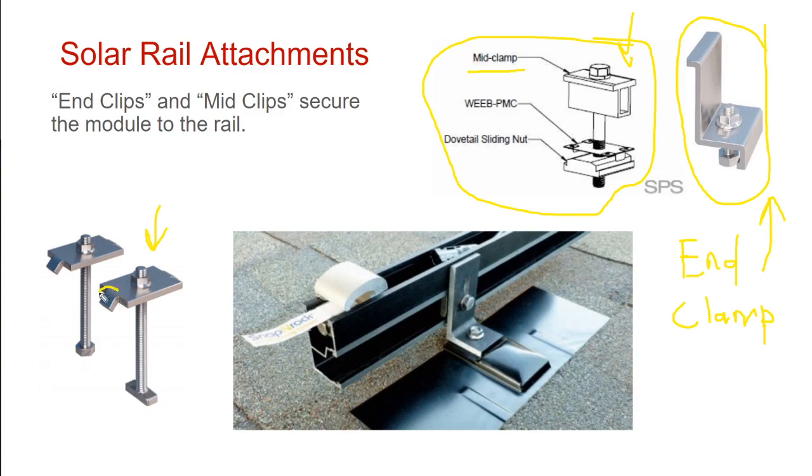So this little tiny spacer here is a little gap of air between two module frames. Like a spacer. I don't know if any of y'all do tile work, but when you're tiling a bathroom, you're putting little spacers between the tiles to keep them nice and uniform. These mid clamps kind of space out the solar panels with this little tab. So mid clamps go between two panels, end clamps go at the end. Why don't we watch some videos to better feel that out?